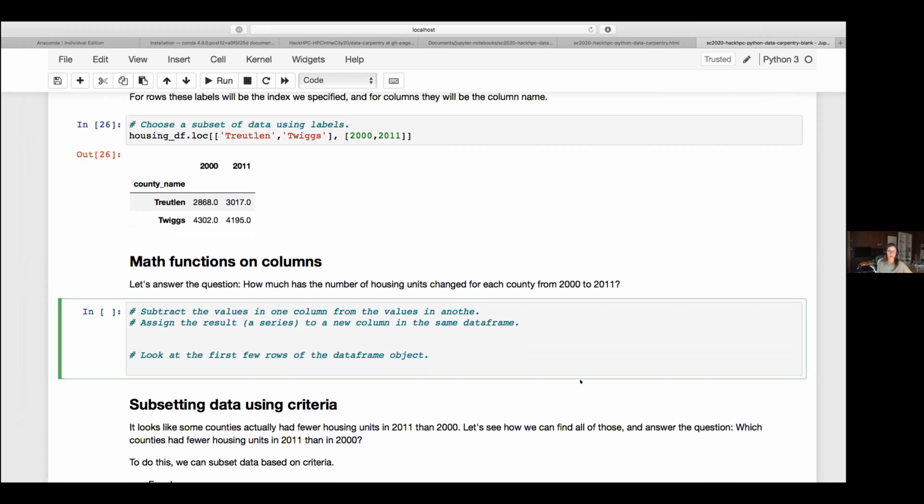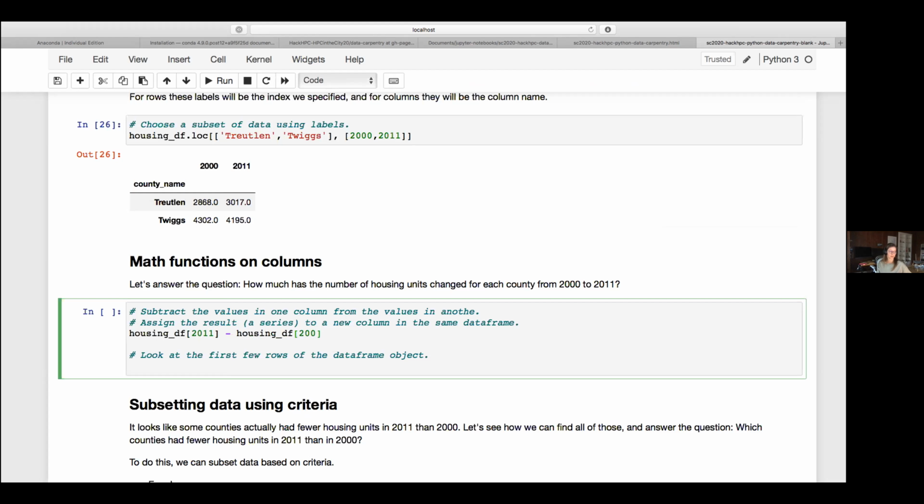The way I do that is pretty simple, actually. I first write my data frame name, and then I say 2011 is the column that I want data from. From the data in 2011, I want to subtract the data in 2000 from my housing data frame.